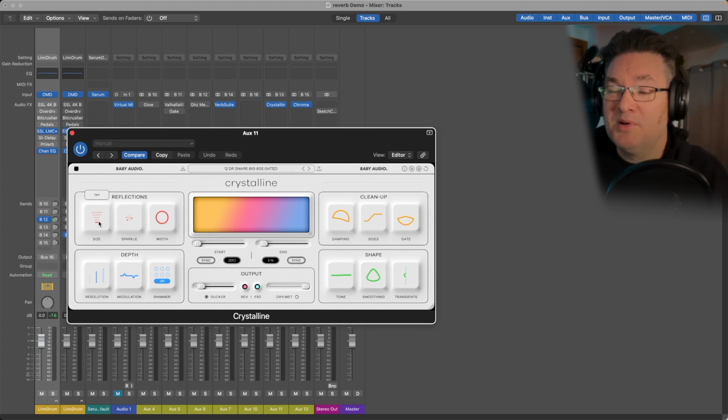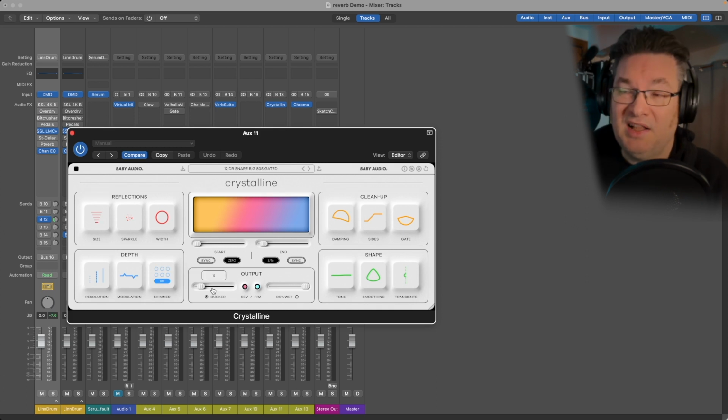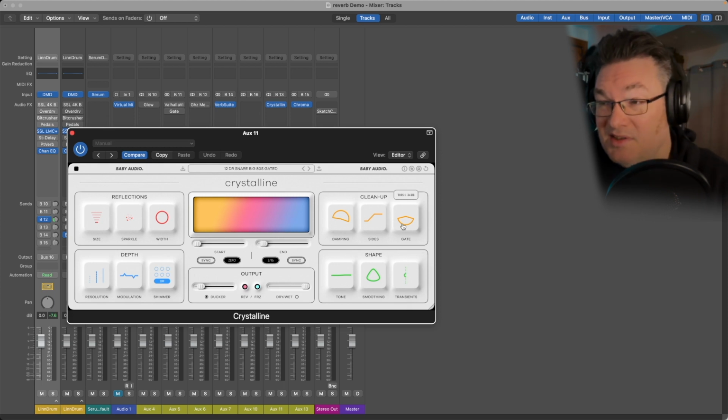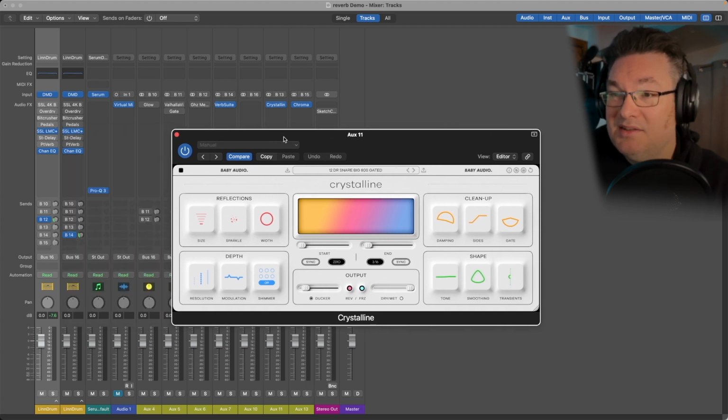Now, Crystalline is an all-purpose reverb, and because of some of its other features, it's kind of become one of my go-tos. It's got adjustable ducking down here, which gets the reverb tail out of the way of the next hit. It's got automatic tempo sync for just about everything, which is great if you're a dance music producer because everything's tempo synced. And of course, it has this gate. You can set the gate threshold and the release time, which gives you a lot of control over the shaping. It's not strictly speaking an 80s retro reverb nonlinear thing, but it gives you enough similarity in the functionality that it lands you in the same ballpark. And like I said, if you produce dance music, you may be considering this for other reasons. So there you go. It sounds really good too.